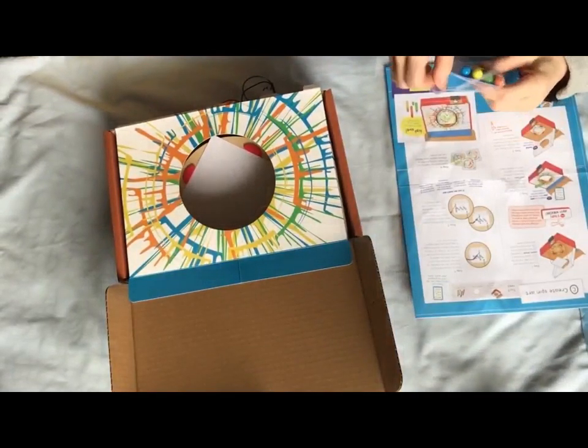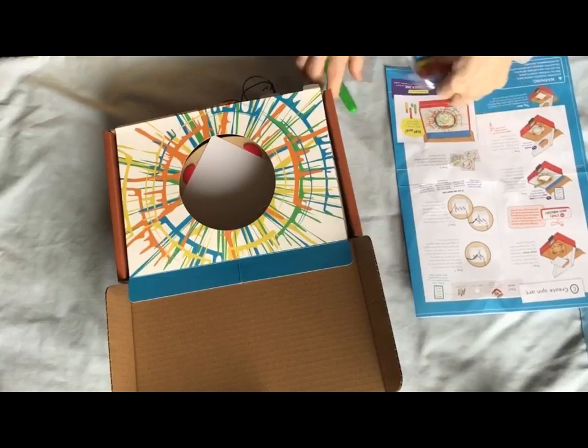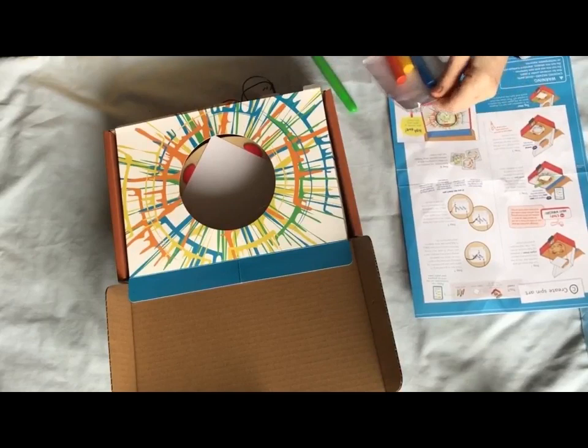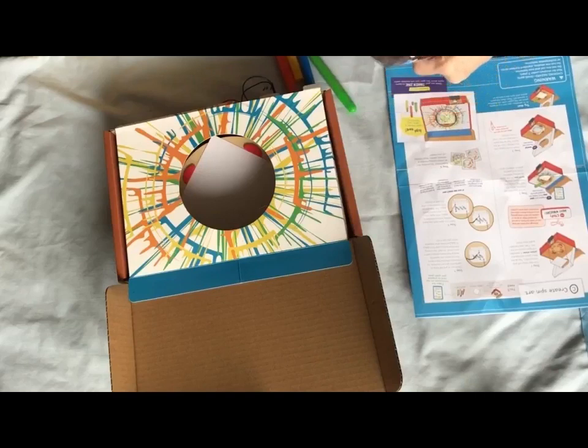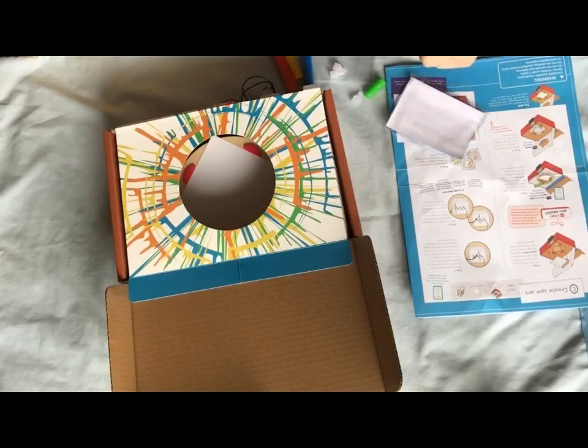Oh, now I see why they gave you extra resistors. Okay, so got these paint pens. So I guess we're going to see how messy this really is. There are little tops in the paint pens. Oh, so I would suggest you probably shake these up. That's weird. Screwed the wrong way.